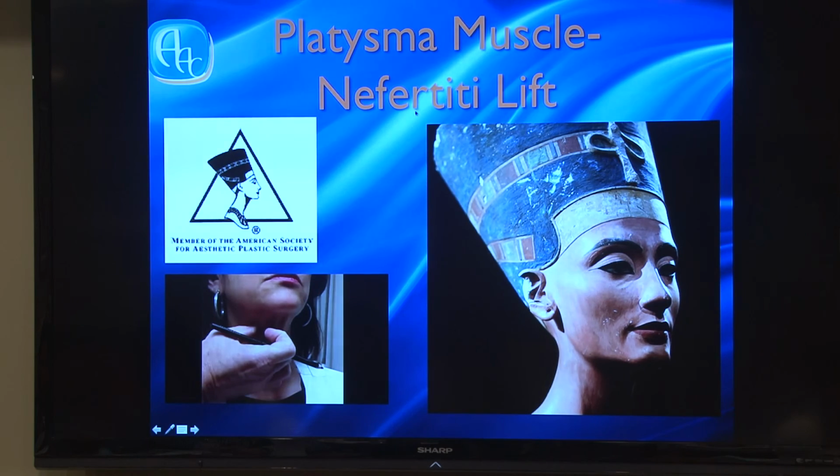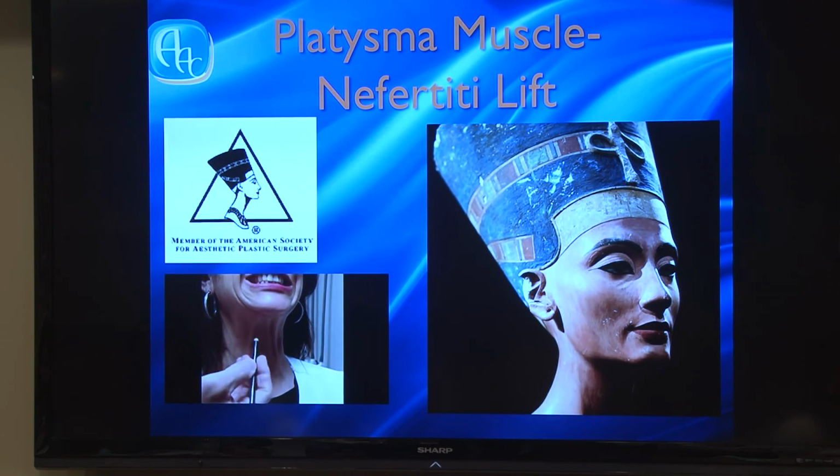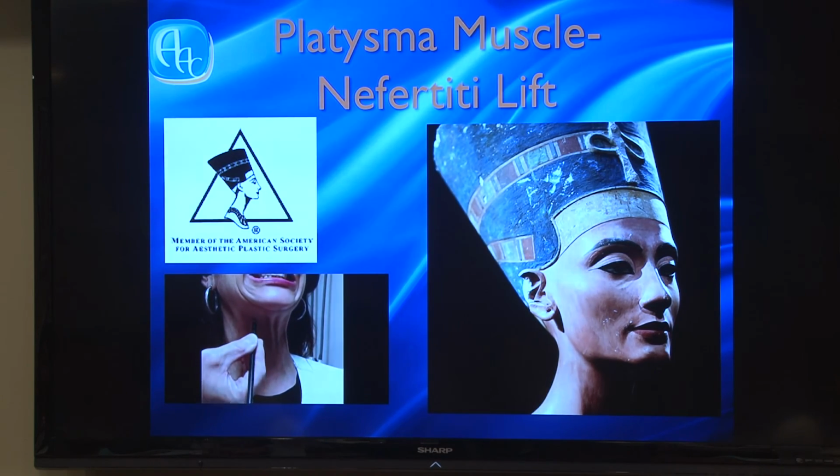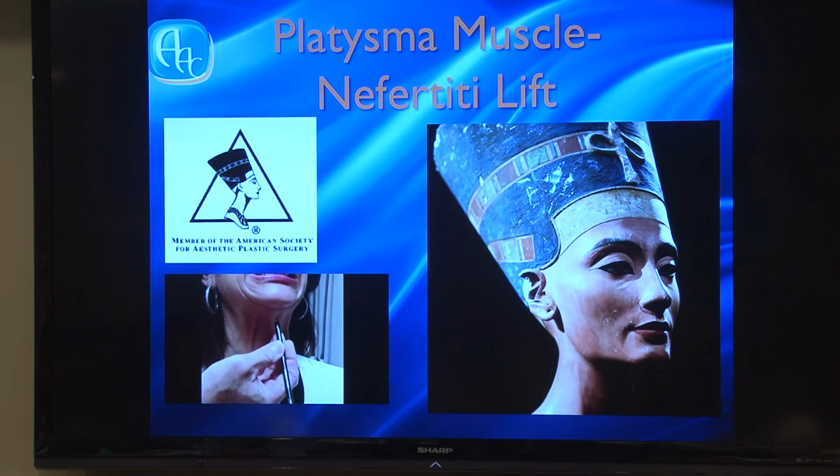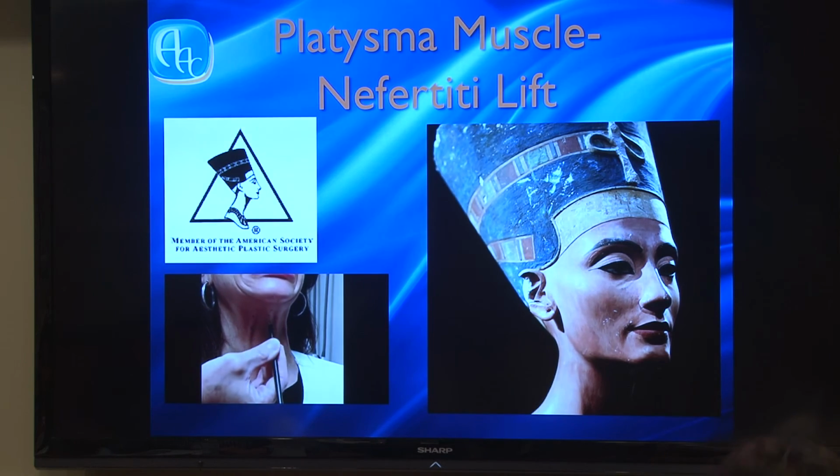Okay, so anyway, I'm not going to show you this video again, but this is a good depiction of the next technique I want to show you. Well, actually, we'll just let it play for a minute. So it depicts the location for the muscles. Anything that pulls on the neck, we can inject.